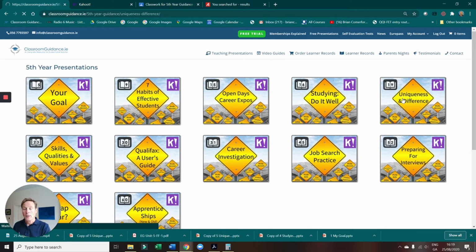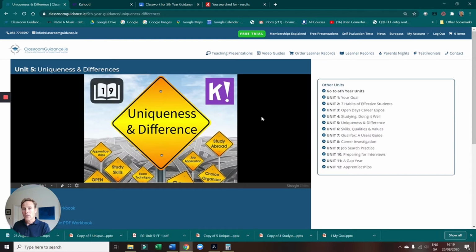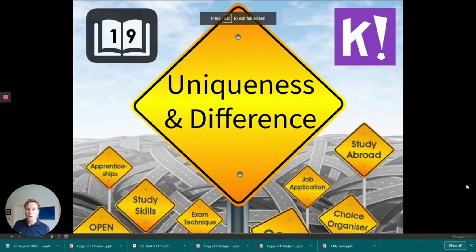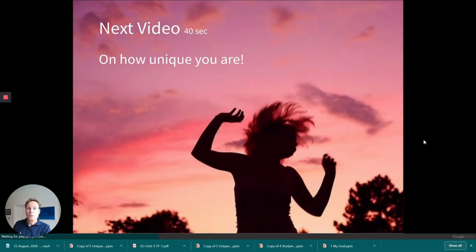Okay, so open it up, and what we have is the presentation, and the presentation, for an awful lot of people, is all they really need. It's what they want from us, and you can enlarge it, and you can record yourself in a Loom or whatever screen recording software you have. But Loom is quite good because it immediately creates a little link that you can pop across onto the Classroom platform. So you just go through the thing.